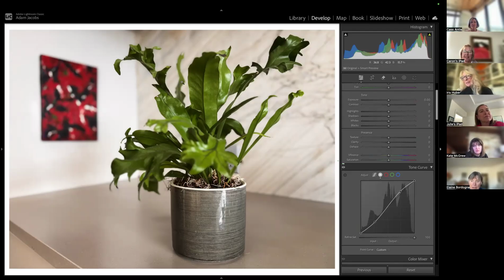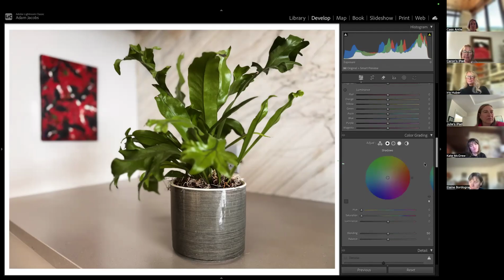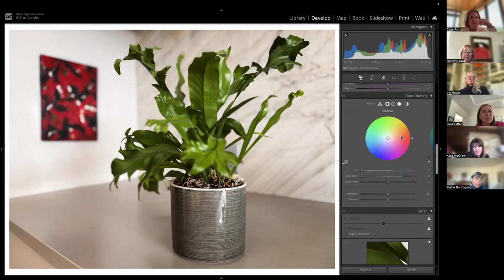I think this is 50-50. I think if I polled you guys, it would be 50-50, and it's interesting. I don't know if you did this on purpose, Karen, but the red and the green are complementary colors, so they play off of each other very nicely. They sit on opposite ends of the color wheel. You can actually see this down here. Red is over here, green is over here. They're on opposite ends of the wheel.